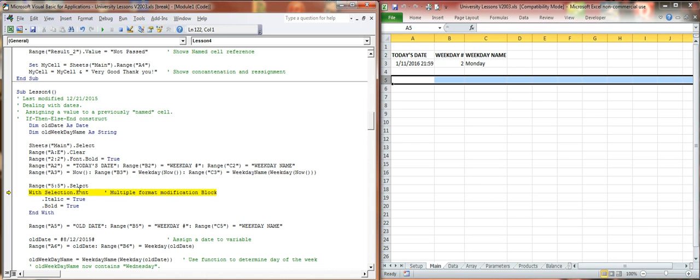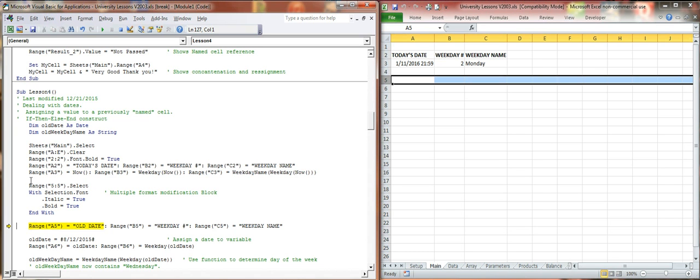So this is a shortened form of being able to do 3 different formats all at the same time with one statement, but it's embedded within a block of a With, End With statement. So we're going to initiate those 3 things. Let's go through each one of the lines, F8, F8, F8, and finish it up. So anything now that we put in there is going to be formatted according to the way we just designated with that block, with italics and with bolding.